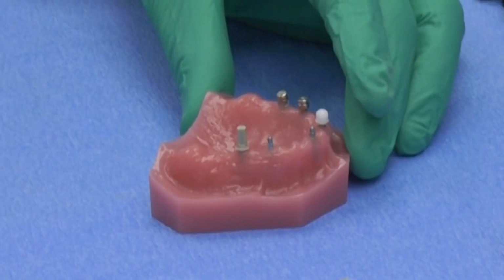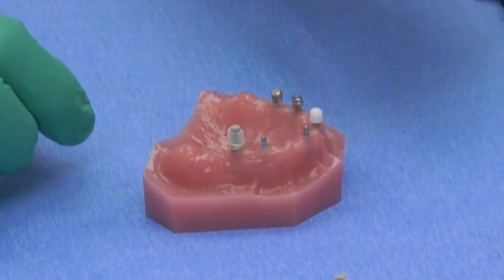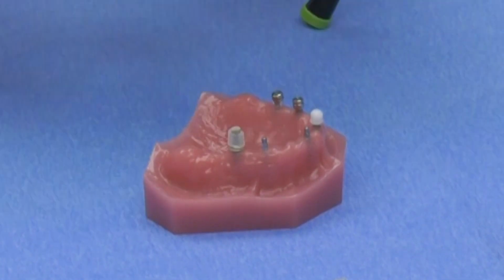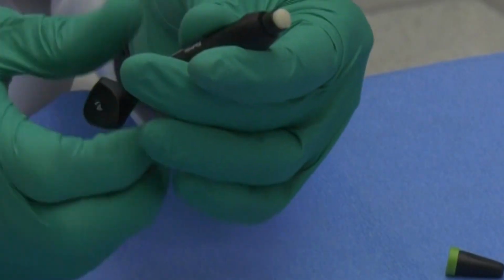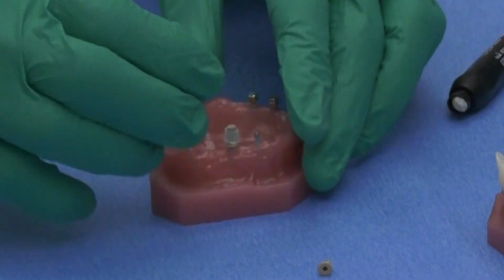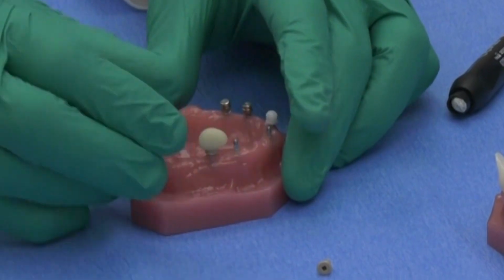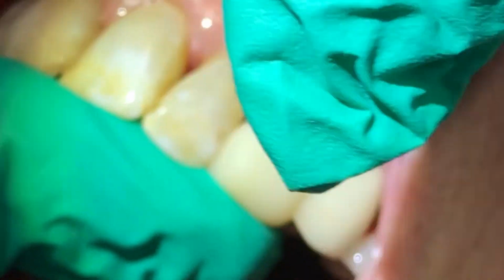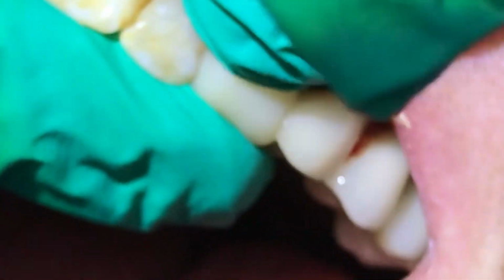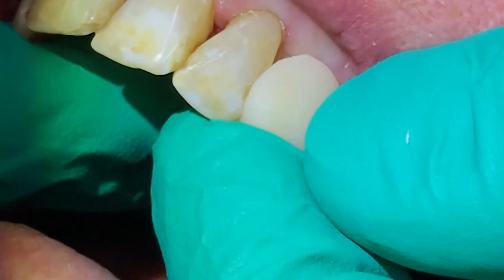So what we do to temporize these is we place a large one-piece shim over the top of the TrueLock abutment after you prep it, or if you leave it the same way it is, and then we pancake composite filling material over the top of the shim and the implant. And you shape the tooth to look like, if it's number 9, to make it look like number 9, and polish it up, check the occlusion, and that's all you need to do.